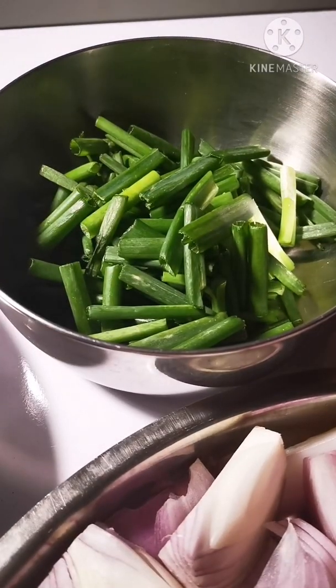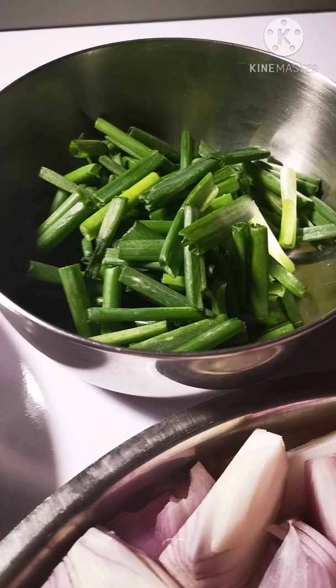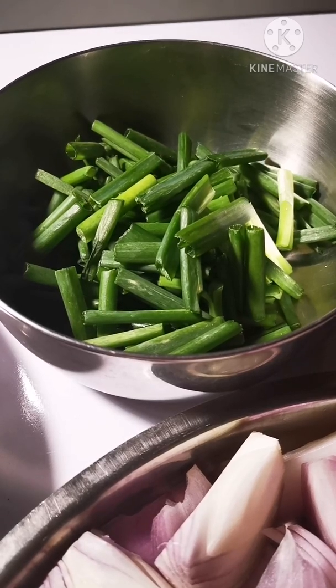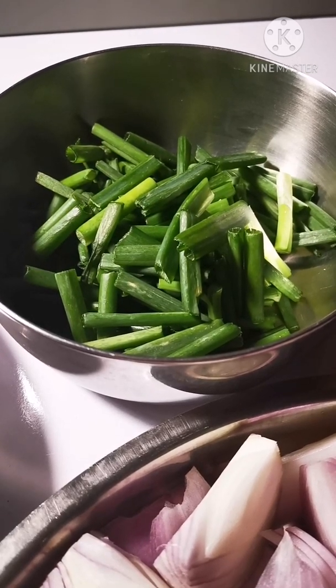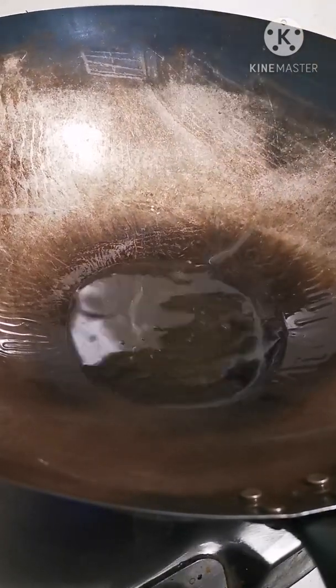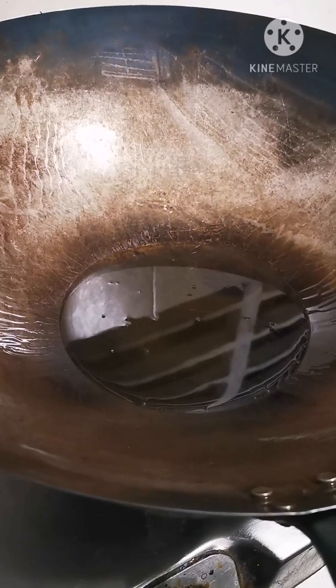The scallions, I have about 150 grams of those today. This is just one part of it. There is another part which I have not gotten ready for the video, but you will see it while I cook. The wok is hot. I'm adding some oil. A little more oil because I will still need to use this oil for the searing of the chicken.